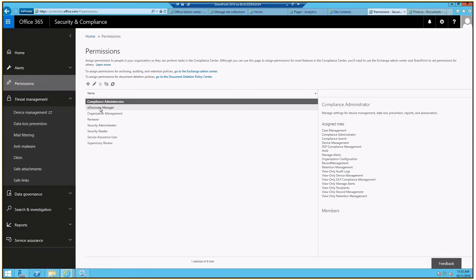That's not a deal breaker if you'd like to simply implement a DLP capability in SharePoint Server 2016 and not ever have to integrate with the online instance. You can still do that, but keep in mind some of your reporting and analytics on top of it is going to be limited for the time being. But there's going to be a feature pack sometime in the next several months in this current half of 2016 where that bridge is going to be closed.